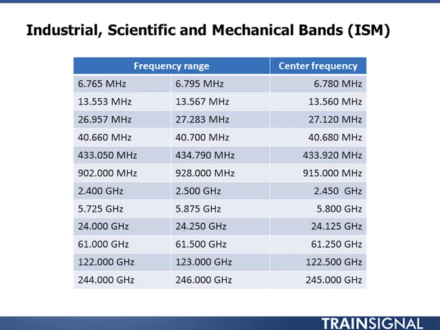Right? And you can see these are defined for specific usages. And then within that can be broken down even further, or you could have some bands which have multiple names and different usages in them. And so it's important here to recognize that you'll sometimes hear certain names for certain bands and that they vary in different countries around the world. And I might say we're deploying the wireless LAN in the 2.4 gigahertz band, and that band may be called the ISM band in North America and will be called something else in Europe.